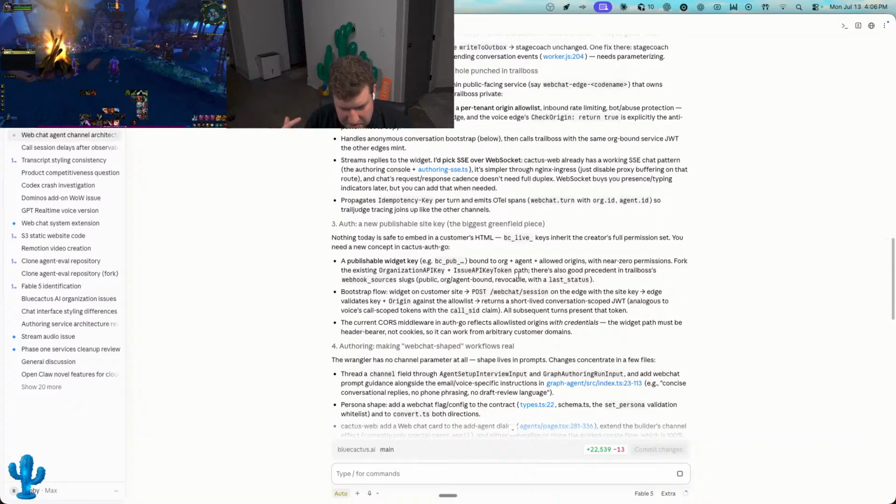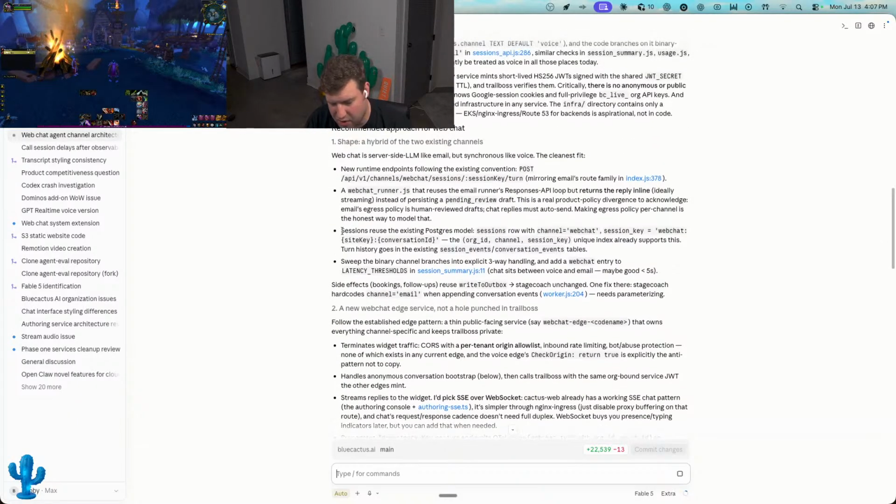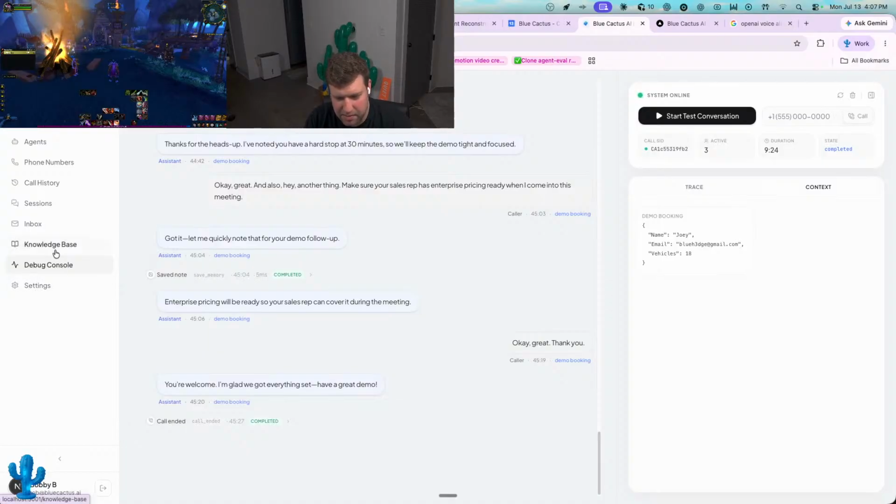We need some sort of authentication, so when we set up a web chat, someone can embed it into their web app, and we can authenticate, but it's not an API key that will give them access to all different types of services, right?